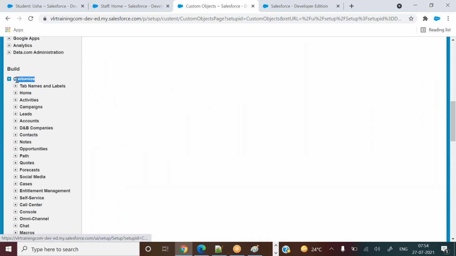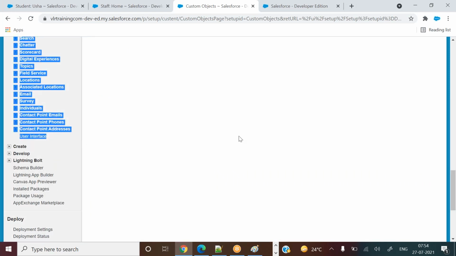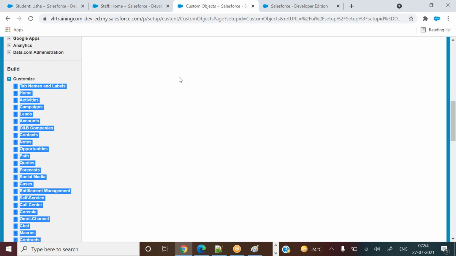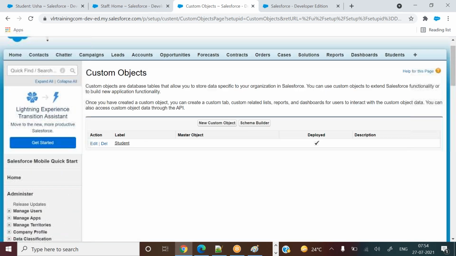Expand this one, and you can see all these standard objects. Who created the standard objects? Salesforce created these standard objects. You can see activities, campaigns, leads, accounts, and for those objects, tabs will be available here.